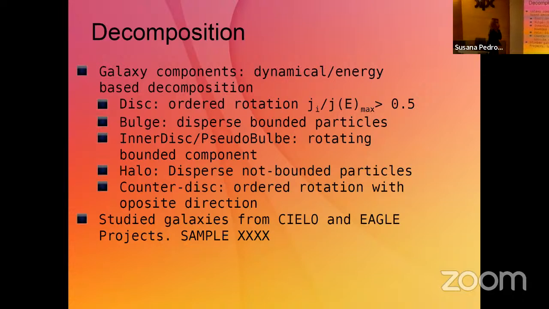And we are studying some properties from CIELO and from EAGLE. EAGLE has the statistics, and CIELO has a great number of outputs, so the follow-up through time can be very detailed. We have about 100 outputs in redshift. That's an advantage of CIELO. We can follow the progenitor of a particular object we are interested in with great detail. And with EAGLE, we mainly have statistics.